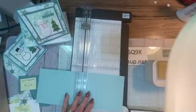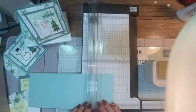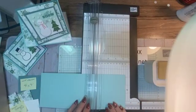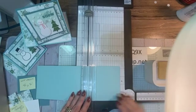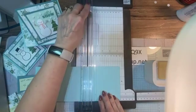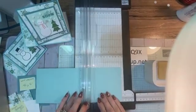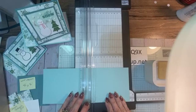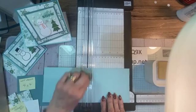4 1/4 by 11. Thank you. Thanks, Jill. Okay, here we go. We're going to score it at 4 1/4. So I hope I'm in the camera. That's down here. This is where my measurements are. I've got my cutting blade out of the way, and I'm going to go like that, 4 1/4, and then I'm going to go 5 1/2. Glad I had this spare piece of cardstock.